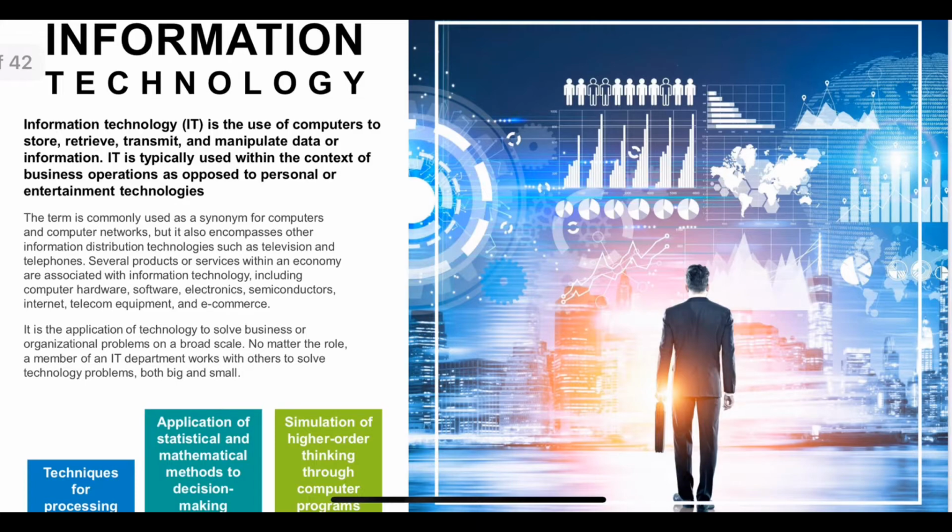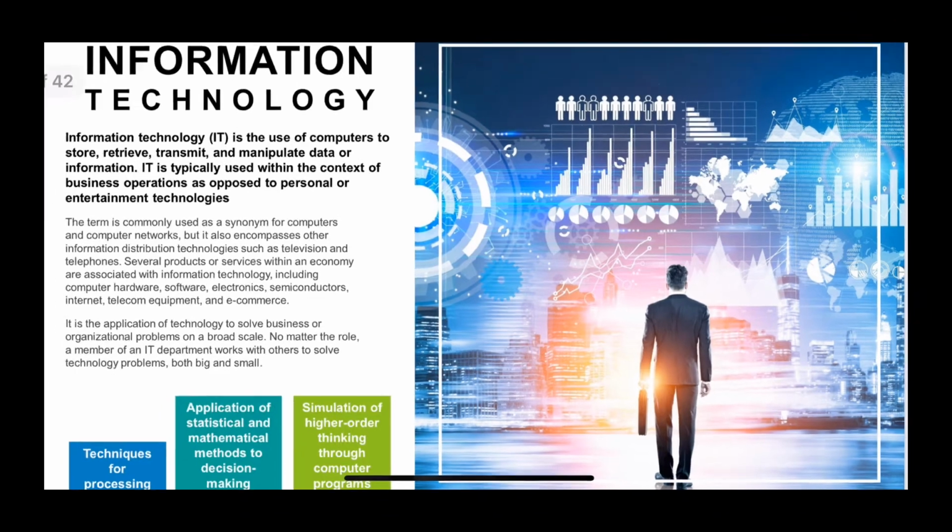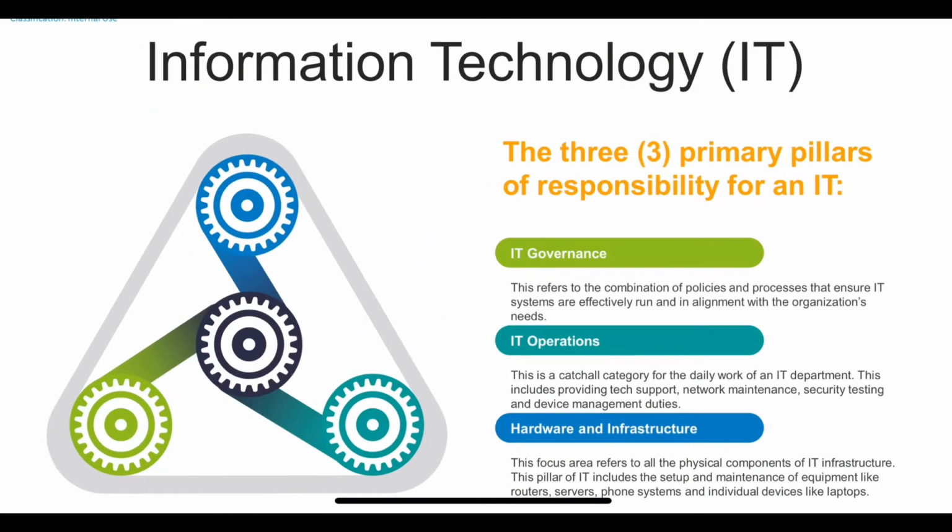No matter the role, a member of an IT department works with others to solve technology problems, both big and small. So it means that IT is being utilized to solve business problems and to keep the business running smoothly and successfully. Now let us discuss the three primary pillars of responsibility for information technology.